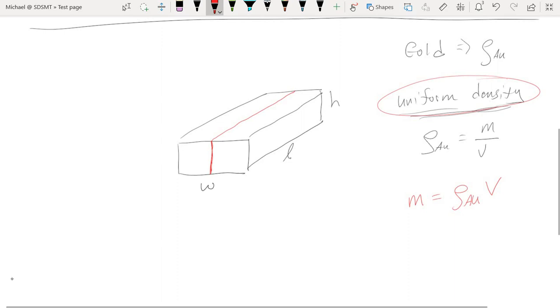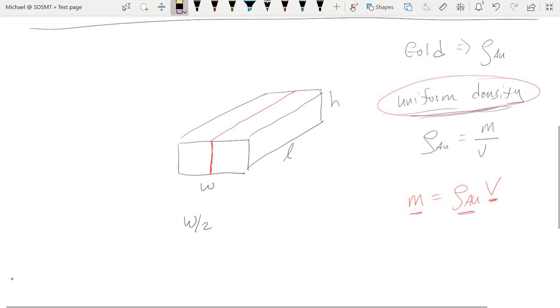And if we cut this in half right along the width, then the volume of the left-hand piece should equal the volume of the right-hand piece. And because our density is uniform, then the mass on each side of the cut should be the same. And that's the idea behind center of mass, is that we want the same amount of mass on all sides of us. So we know that the center of mass has to lie on that center cut, which would be W/2.